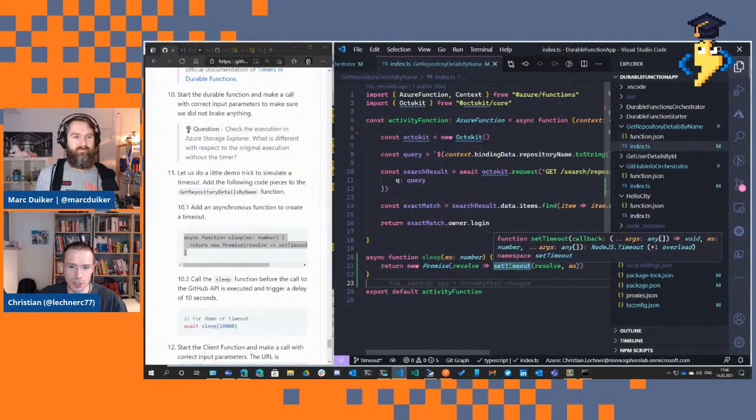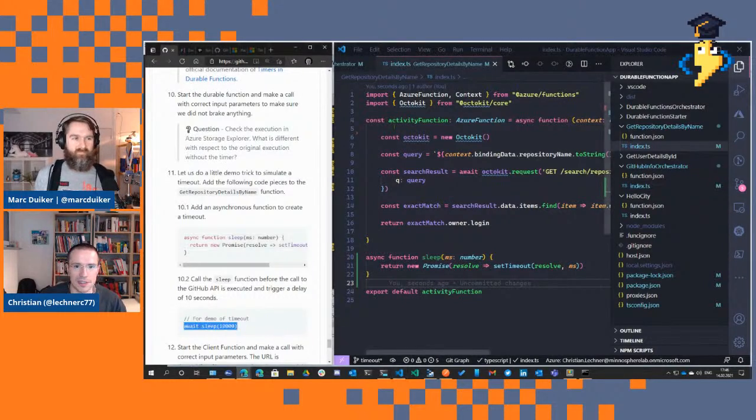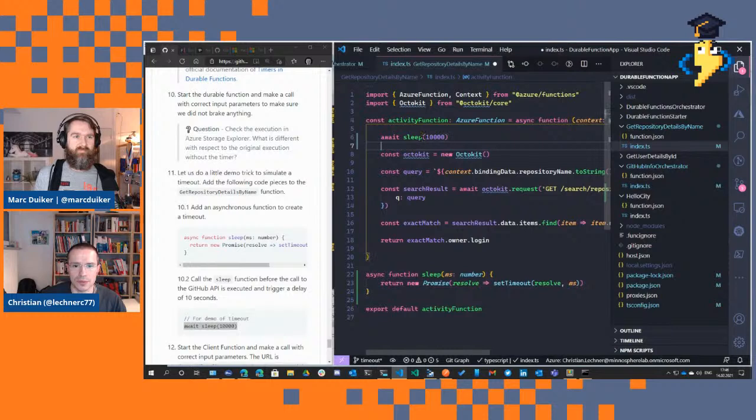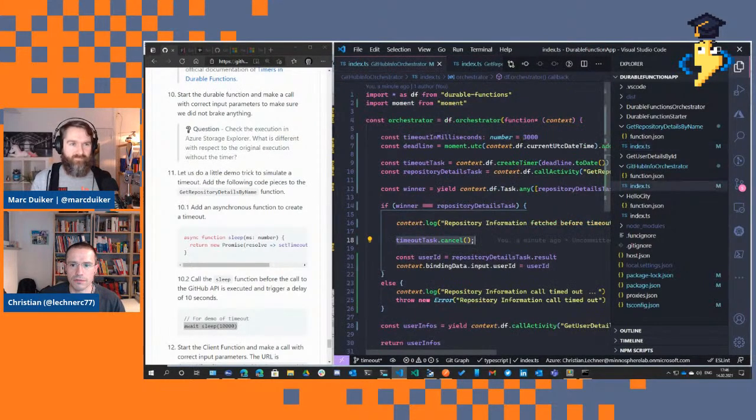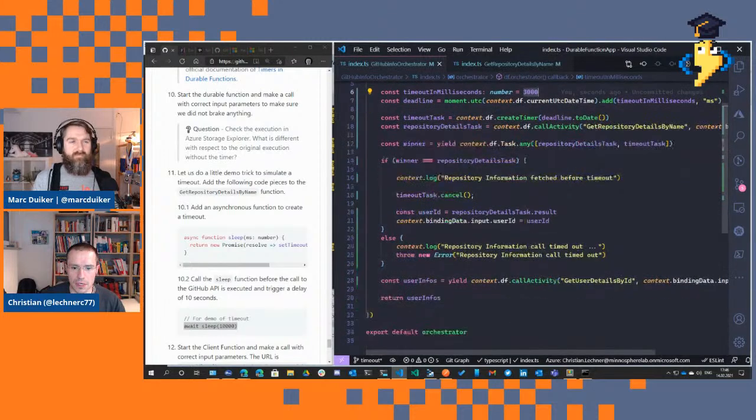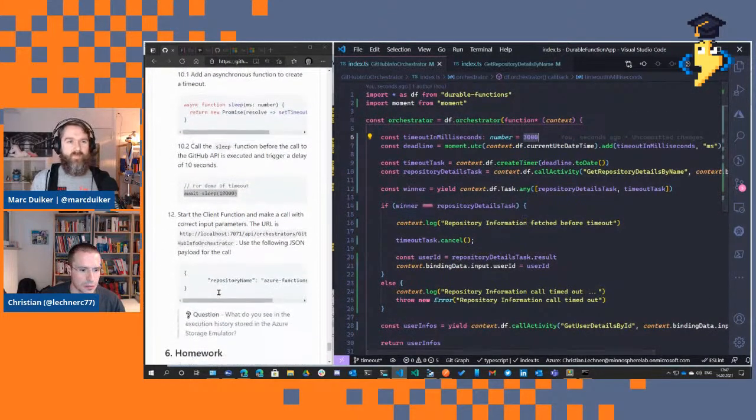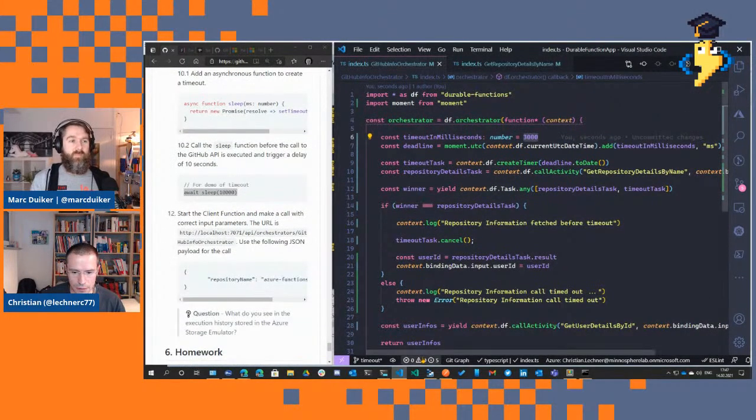And for the resolution of the promise, we set a timeout, which we define here. So we say, please wait, I add 10 seconds. It's okay. So this function will just sleep for 7 seconds, and then it will execute. And here we say we wait for 3 seconds, so the timer will wait. So now let's see if I made any errors.